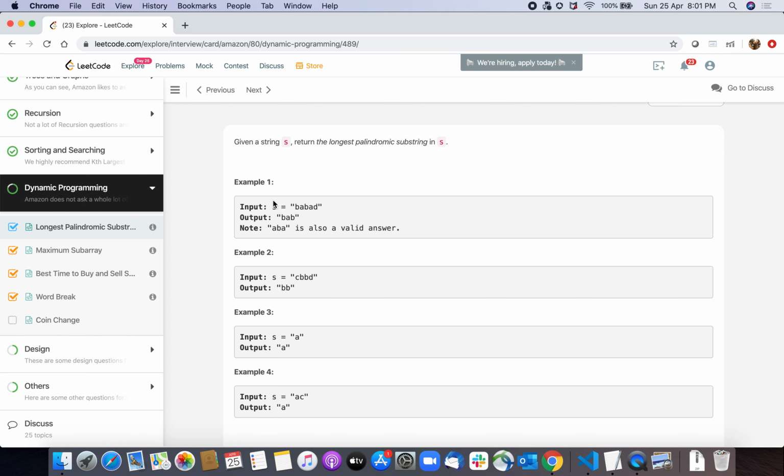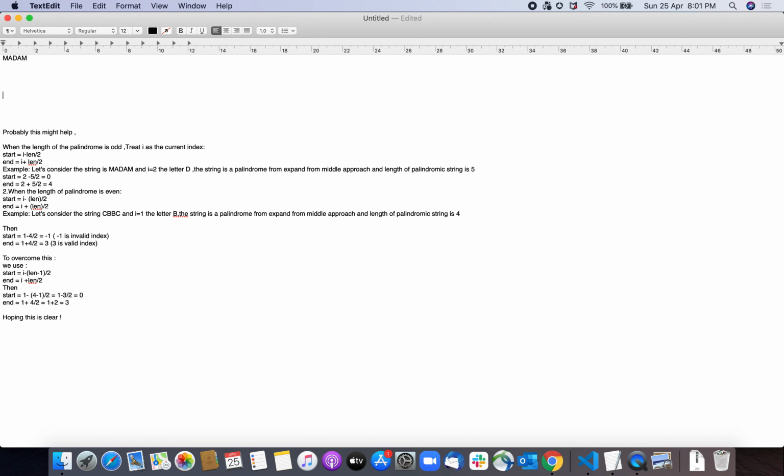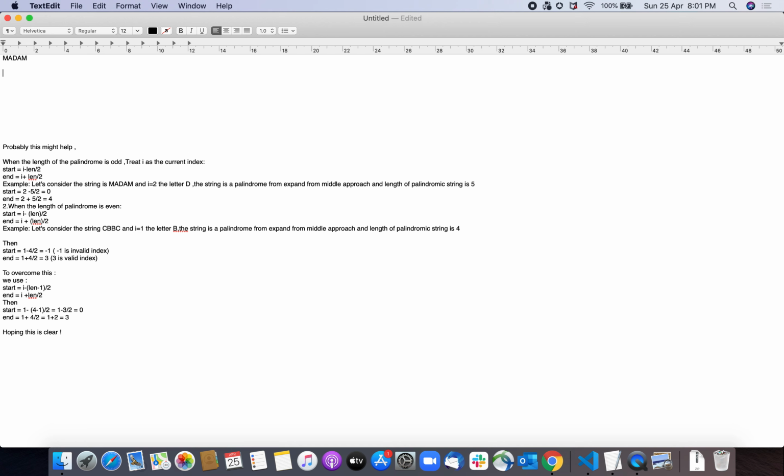So one could think about the probable ways of figuring this out. The simplest is to generate all the substrings of the string, and then for each one figure out if it is a palindrome or not. Suppose the string is MADAM. To generate all substrings, you would be running two loops, correct? I would go from the start to the end, and then J would travel from I to length minus 1.